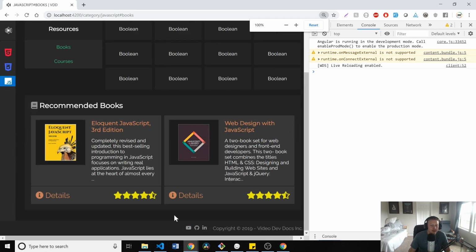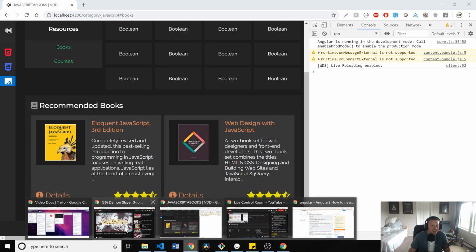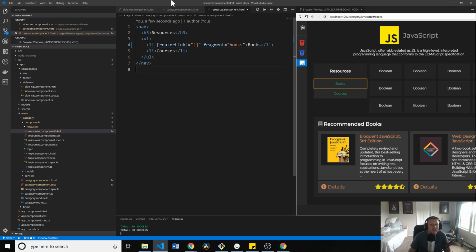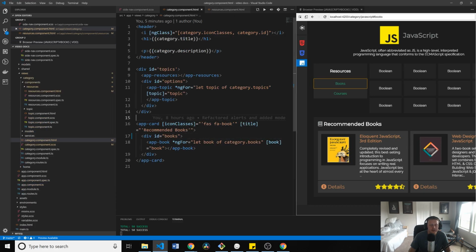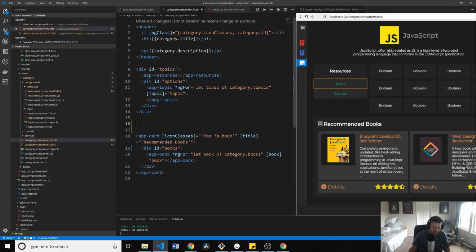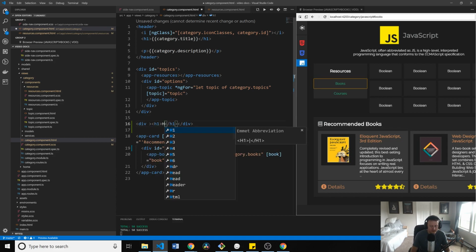Alright, so what we're gonna do real quick, because I'm not sure if it's actually jumping to it or not, so let's just create a div. We'll give it a style. We'll put h1 in it, nothing crazy, hello.